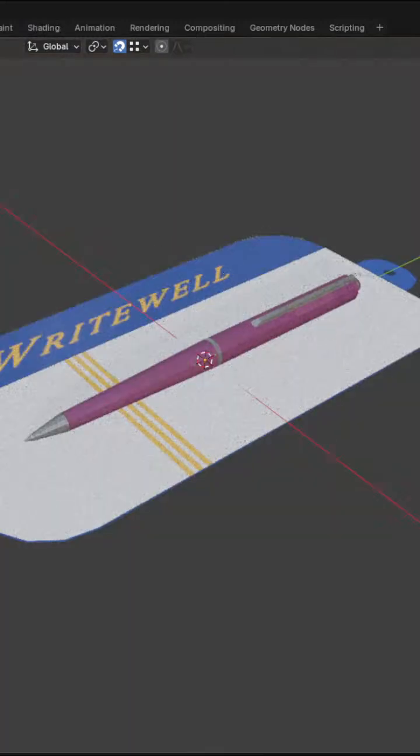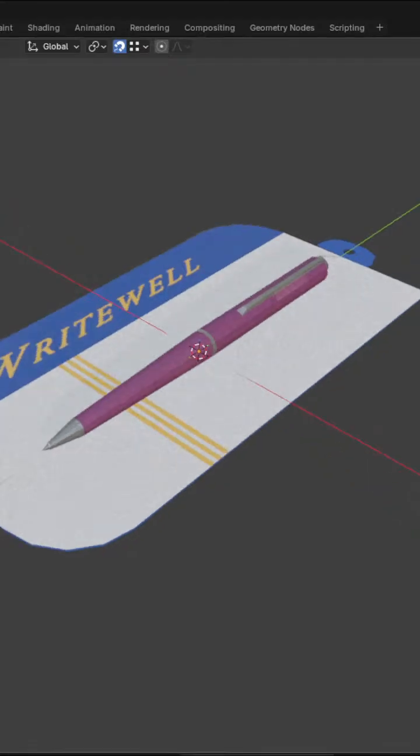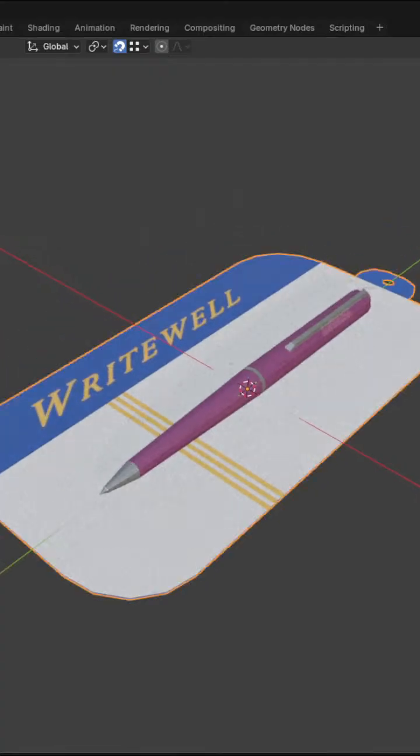Okay. Right. Black, blue, gold, pink, red. Ship it. I was just going to say, guys, we've got 5 assets there.